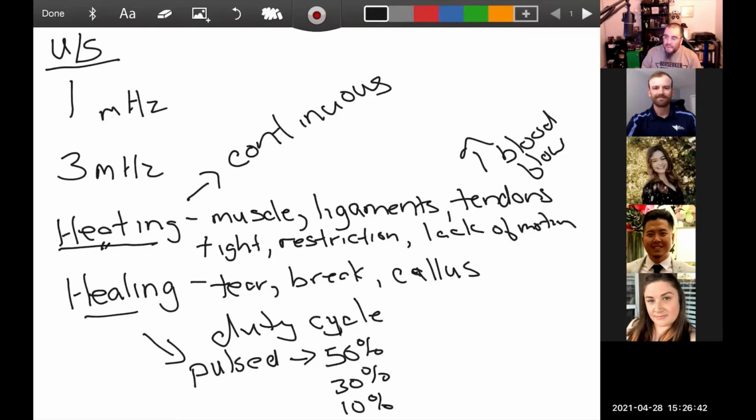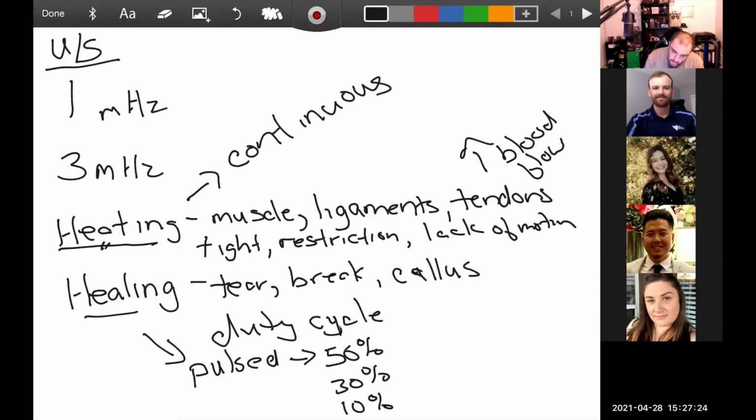Because if I've got a bigger person, meaning I have more tissue, I am probably going to do a higher duty cycle. If I have somebody that has itsy bitsy knees, I'm probably going to do a little bit lower duty cycle because I want to avoid that tissue heating up. The higher the duty cycle I go, the greater chance I have of heating up tissue. Right? So if I have a larger person, it's going to disperse. And that was one of the questions I had about the surrounding tissue. It's going to disperse a little bit more and less likely heat up that tissue, where we don't want necessarily heating when we're trying to heal something.